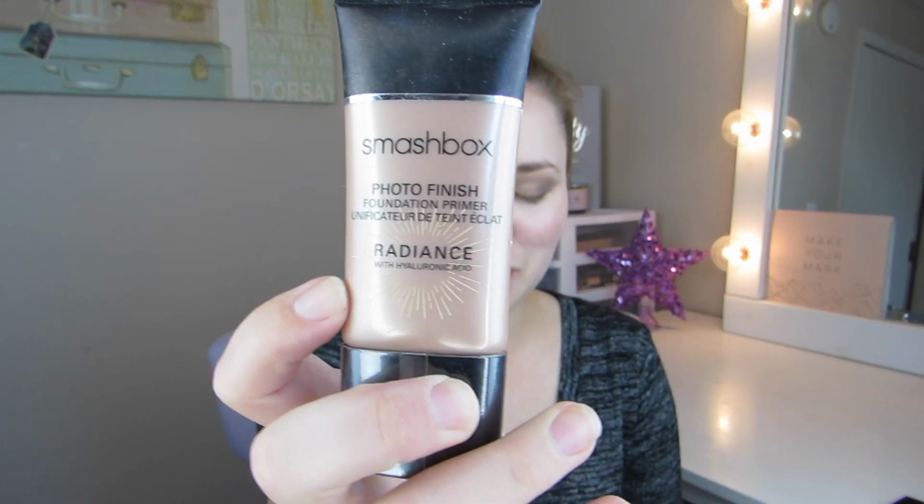And then for the face, let's get started. We're going to start with the Smashbox Radiance Primer. I'm going to take about a pea-sized amount of this and massage it into my skin. You guys know that this is probably one of my favorite primers at the moment.